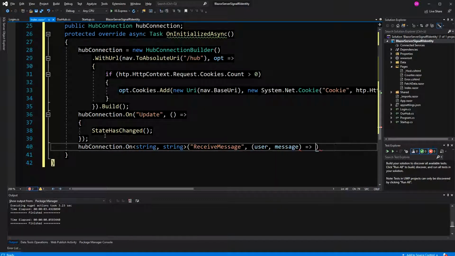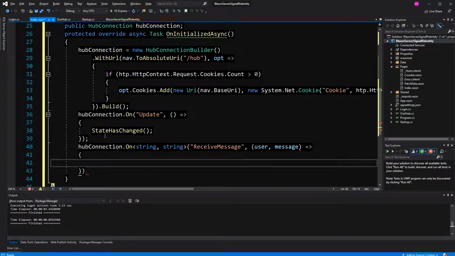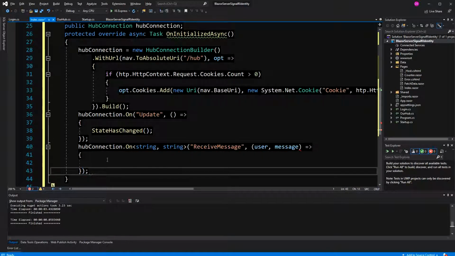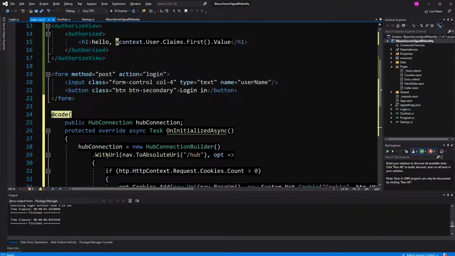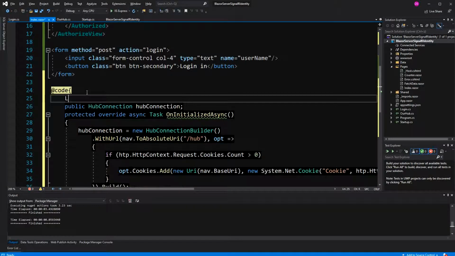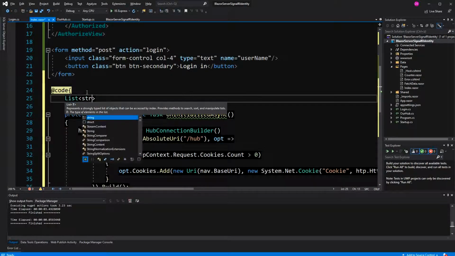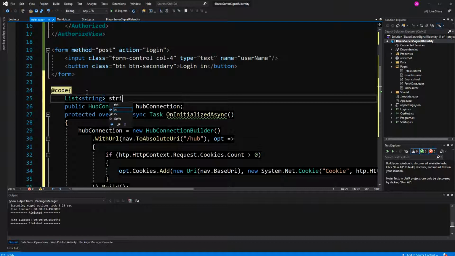What are we going to do with these two arguments? First, we have to create a list of string, which will just be the messages.